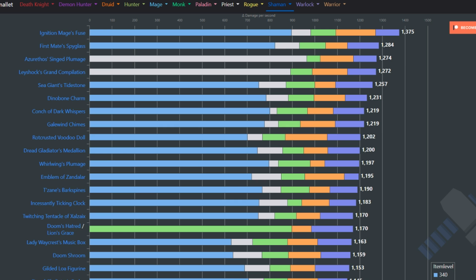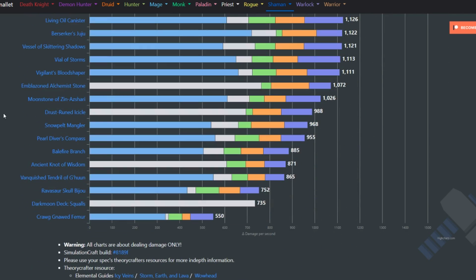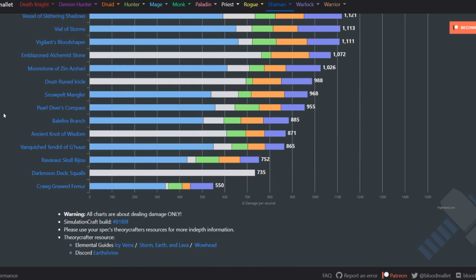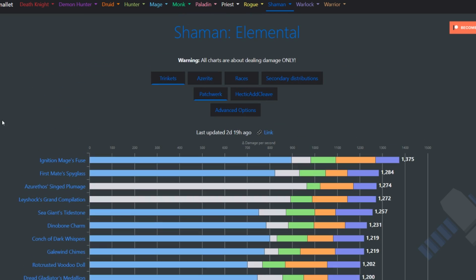For Mythic Plus in particular, you tend to favor having at least one on-use trinket, so you can use it with burst, and favor trinkets that also benefit AoE. But if you want to see this list, make sure to check out bloodmallet.com. I'll have that in the description, and you can check every class and spec that you want.